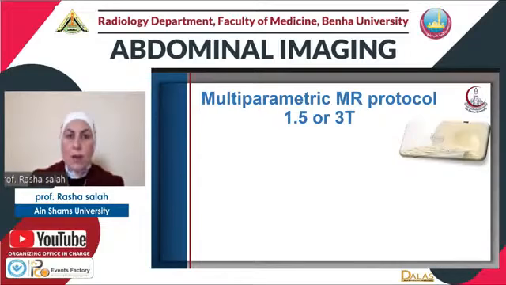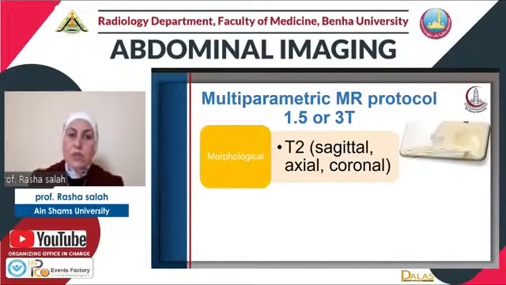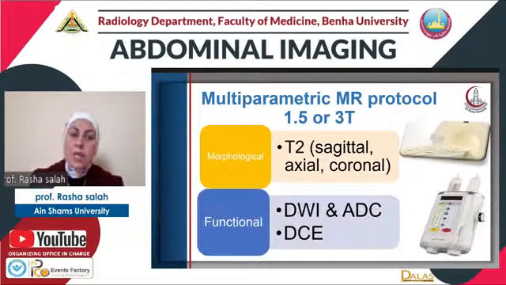We usually use a high field machine, either 1.5 or 3T. Usually a 1.5T machine is very good for evaluation of rectal tumors. We start with the sagittal T2 weighted image, and then we take the axial and the coronal T2 weighted images, and these are actually the money images for staging of rectal cancer. Sometimes we can add some functional imaging, including diffusion and ADC, and not routinely DCE images, which could also be used, but mainly for research purposes rather than for clinical evaluation.